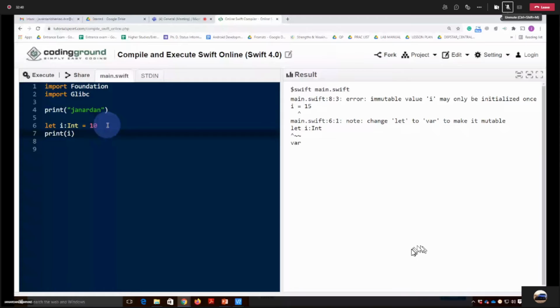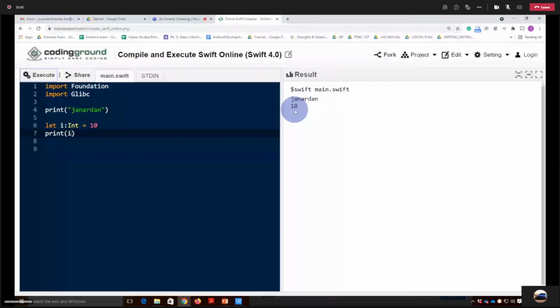Now there is a question: how can we combine both the string and the variable value? Let me show you the answer for that. If you want to print a string and the value of a variable together, how will you do it? If I write it like this, the name and the variable name, then it will be considered as a string. So whatever you have written will be printed. But this is not what I want to print. I want to print basically the value of the variable.